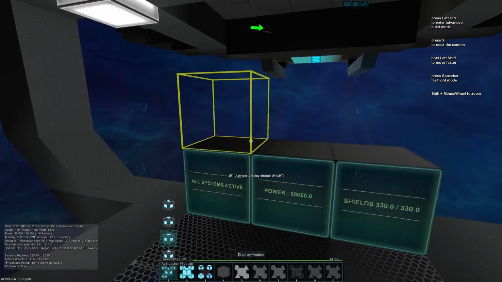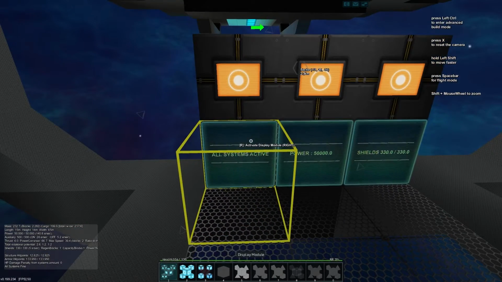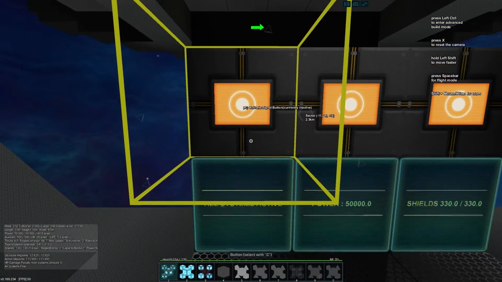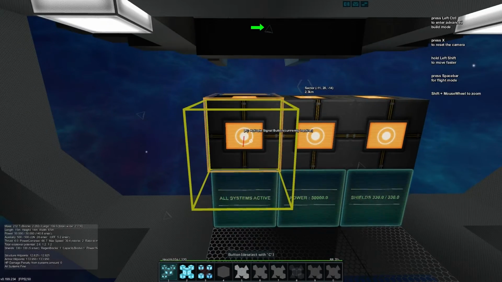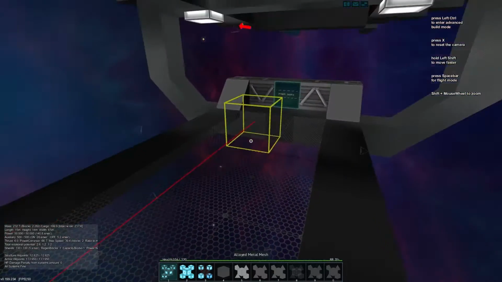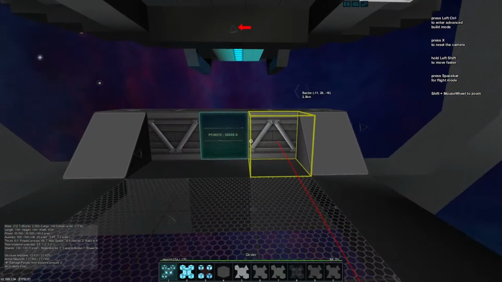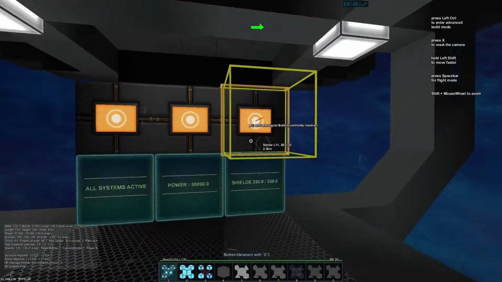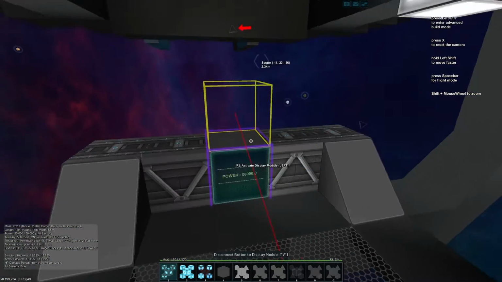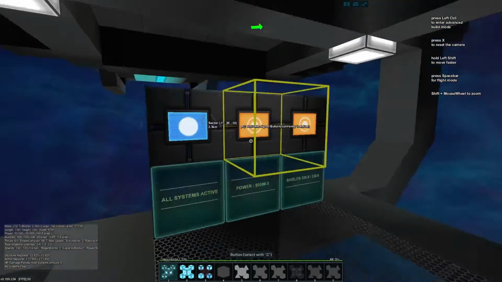You can use an activation module, or in this case, we'll use a button. And it just needs to be the same as rails. So we have a rail we want to change to, and we're connecting the logic that's adjacent to it, to the one we want to actually swap to. So you'll see here, I grab each button, connect it up to that display module that I want to be able to swap it to, and we can check it out here just by pushing the buttons.